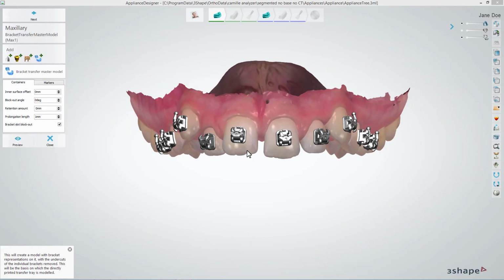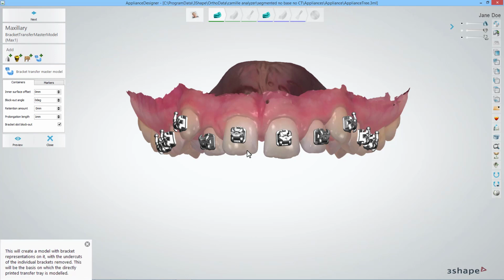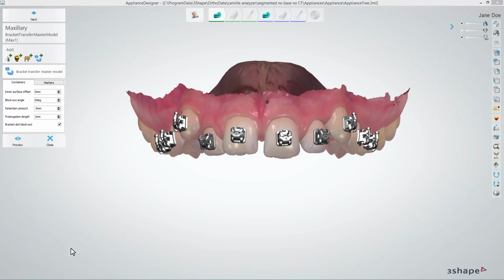The workflow you're now starting has been tailored to support brackets in both jaws, and basically consists of 7 steps. 3 steps for each jaw and the export. Before you begin the workflow, you may want to close the little information window in the bottom left corner of the screen, as you will not be able to see the progress bar when it is displayed. Make sure that the bracket slot Block Out is enabled in the menu to the left, and click Next to continue. Please remember, the processing here may take some time on older machines.